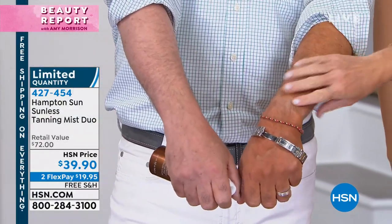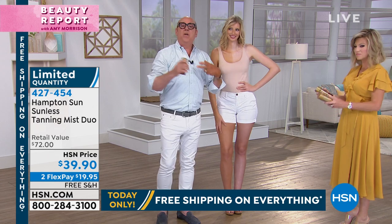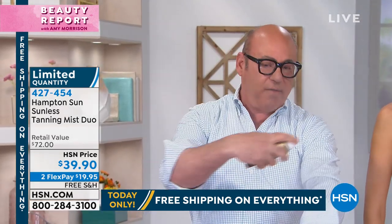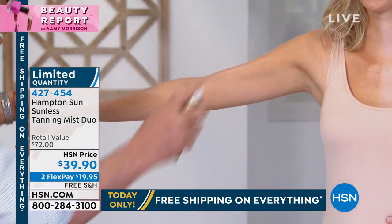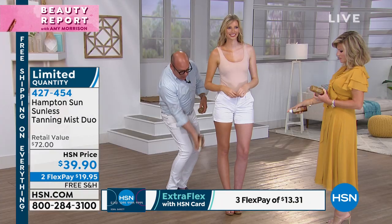Around joints, knees, knuckles, and elbows, you don't need to use Vaseline — the micro-fine mist acts like a veil and covers those joint areas seamlessly. You can also do your face — close your eyes, pull your hair back. Remember you get two bottles; normally one is $40, but today you get two. The 360-degree spray means you can do your back upside down — no need to ask anyone to tan the back of your legs.